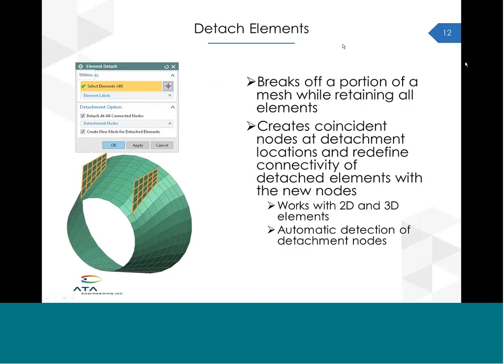In this example that you see in the image on the bottom left of the slide, you see a tapered cylinder with two ribs sticking off the end of it. And in this use case, what you might want to do is break off those ribs from the cylinder and maybe have a different means of connection. And so what this does is create coincident nodes at the detachment location. In this case, that would be the edge along the interface between the rib and the cylinder. And then after the coincident nodes are created, the element connectivity is redefined so that the elements are no longer attached. This example shows a 2D use case, but it's also applicable to 3D elements as well.